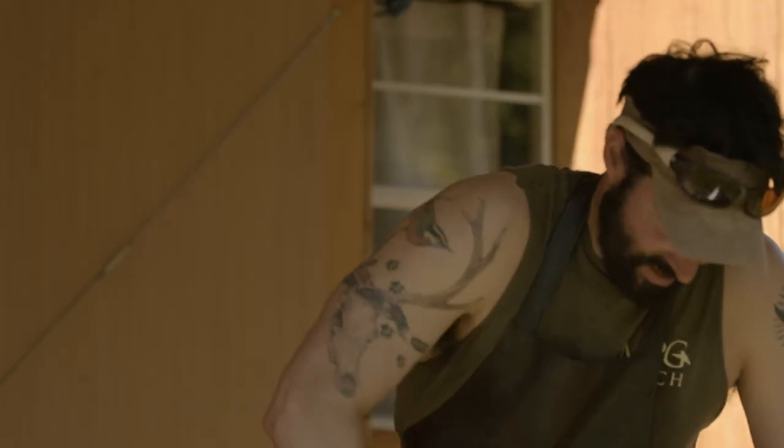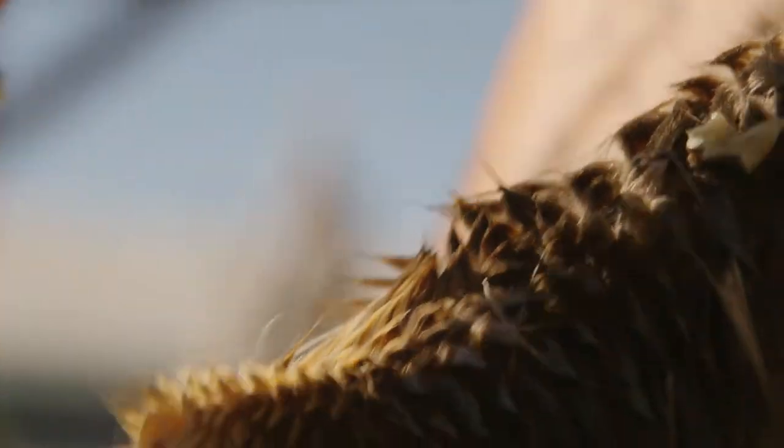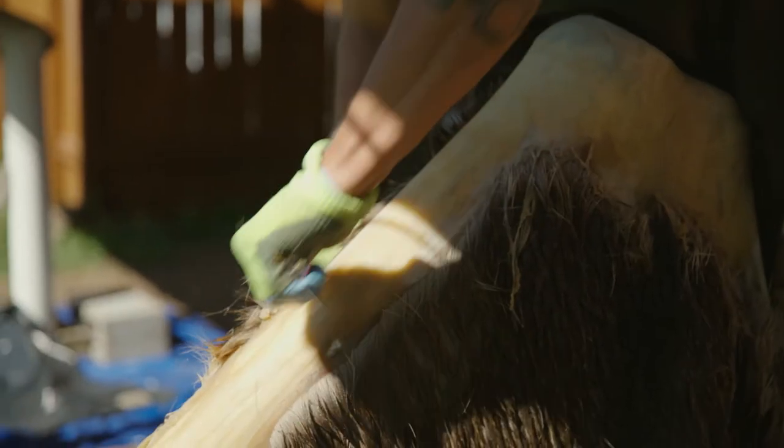You will not have the energy to do a good job. So do the neck first. You will spend most of your time there, and it's exhausting. And then when you are done with that and you flip it around and get into the rest of the hide, it's much easier.